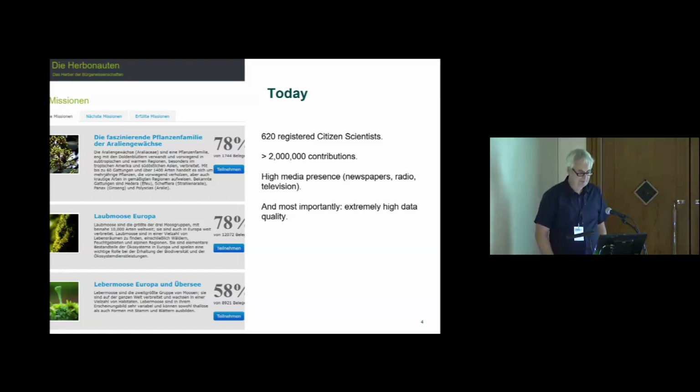So that's really popular for some reason. And most importantly, the method led to extremely high data quality. I cannot, of course, quantify this really, but we have presently a bachelor thesis running at the Berlin Botanic Garden analyzing this in detail. And we can already say it's really good what the citizen scientists are doing here.